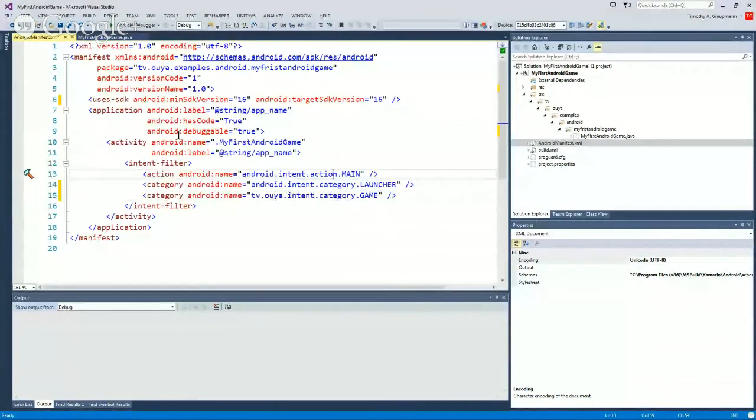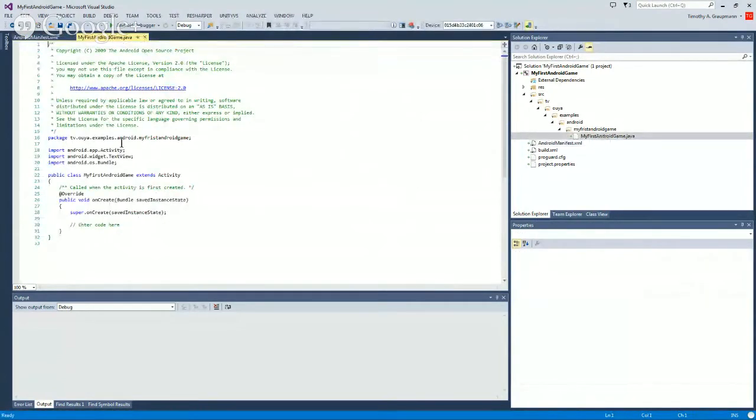And okay, so this is a Java type application. So it's saying my first Android game is the starting activity. And if you look in the source tree, here it is, my first Android game. And here's the Java code that extends a regular activity. Every application on Android is an activity, and you extend that to get your game, and you override certain methods to do whatever you want. So everything starts with an onCreate method when it runs, and then this is your chance to run custom code to do your game thing.